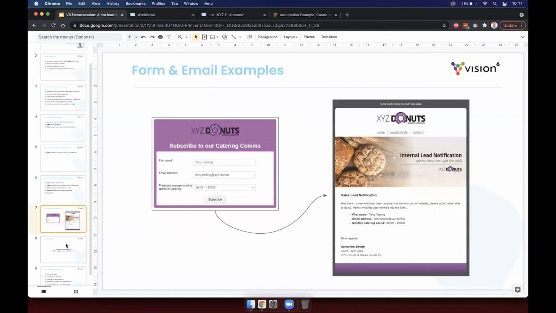And there you go. That's how to create an automation which notifies internal staff of a particular event occurring, such as someone joining a list, profile being updated. It could even be someone unsubscribing. And again, you could add a filter there to say that if this is a key contact or a platinum member that we have, if they're unsubscribing, notify someone in the sales team, because again, that could potentially be an indicator that that customer is churning, particularly if they've unsubscribed from some important comms that you send out about your product or service. They're suddenly unsubscribed. That could be a bit of an issue that you might need to look into. And of course, by notifying the sales team, they can be aware of everything that's going on with your customers.